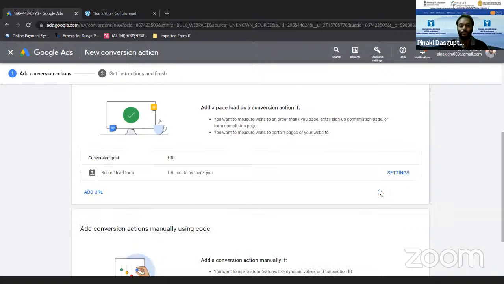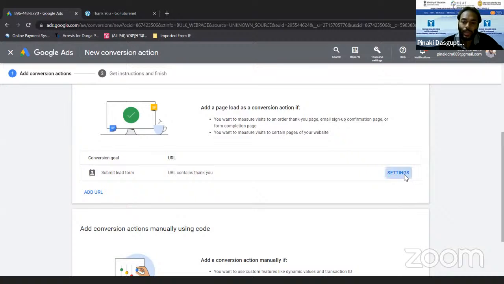Add. So now what Google will check, whenever someone is clicking on your ads and they are submitting any form, and after form submission, if this page loads, like any page that contains the term thank you, then it will treat it as a conversion.